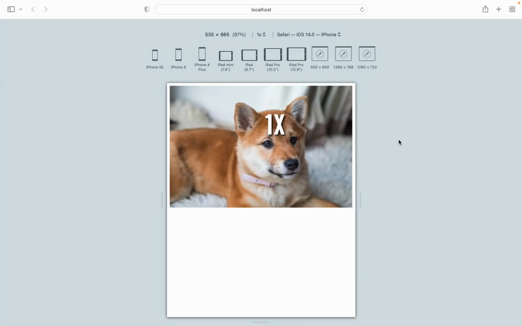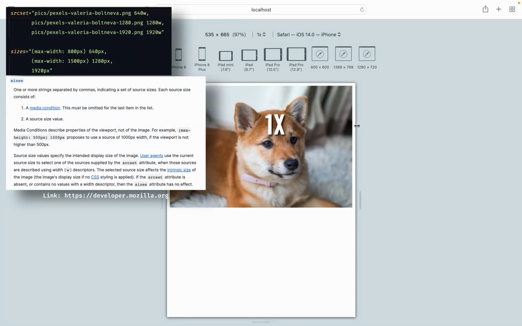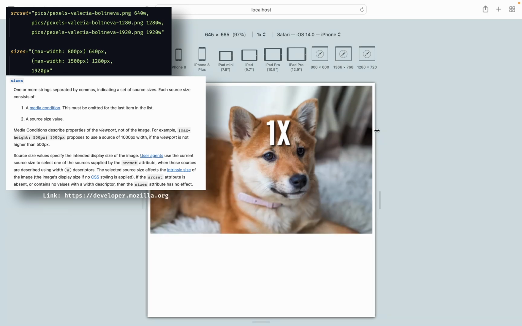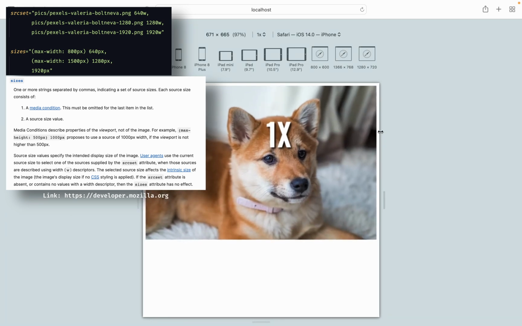Now let's test that. If I adjust this width to, let's say, around 670, normally this should have been 2x because it is greater than 640. Originally, with just using the srcset, the browser would have chosen the 2x image by now.